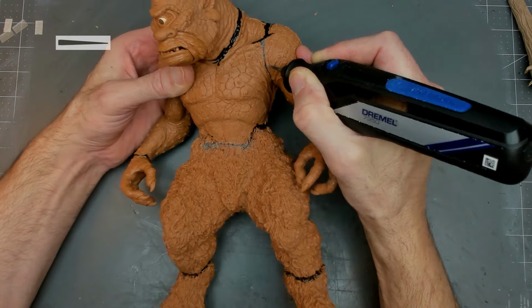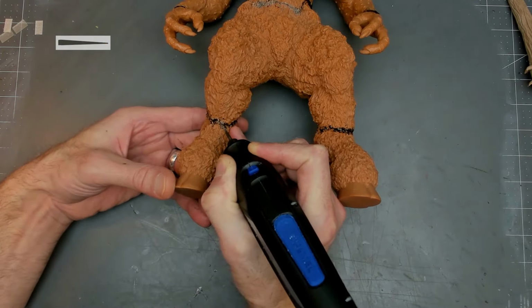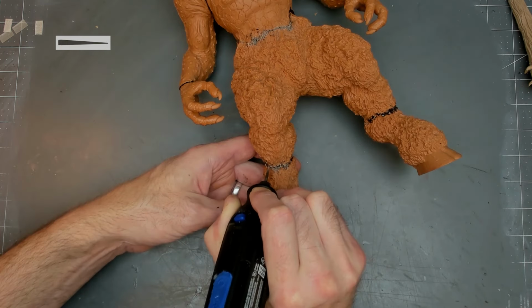I don't necessarily for this need to actually mix up any epoxy. The super glue is going to work just great. The transitions will be completely hidden after this.